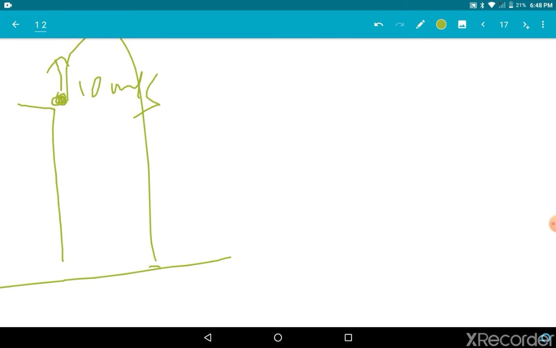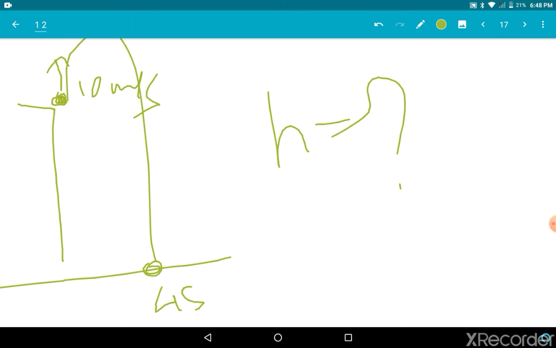Let's try one more. Let's say this is one tower. These are all tower sums. The ball is thrown upwards with a velocity of 10 meters per second. Then it reaches the ground at 4 seconds. Now you have to tell the height of the tower. This is a famous question, man. So let's see.